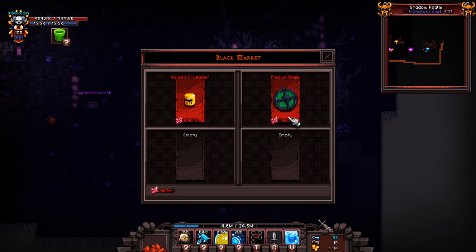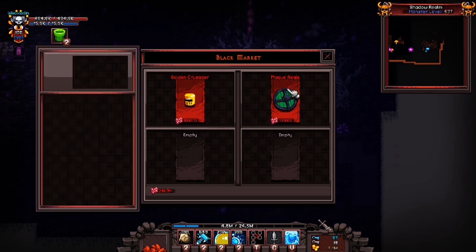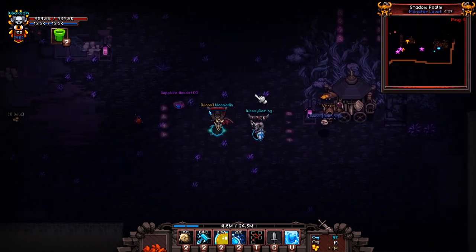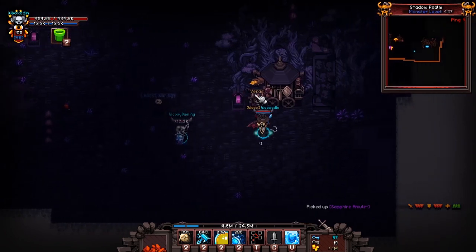Nothing special, but all the items he sells are random quality, and they're all 100,000 coins or 100,000 rubies. He does also sell dimensional shards, which are used for the Uber Death fight. He sells those for 50,000 rubies per. So this is what you're really looking for when you come to the Shadow Realm, is the black market vendor, because he can sell some of the rarest items in the game.